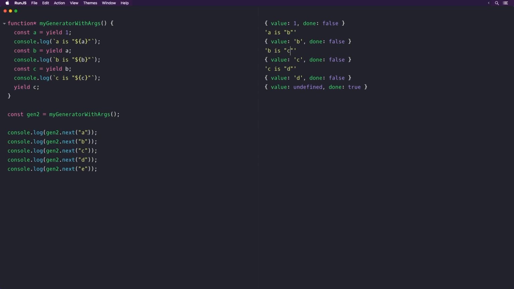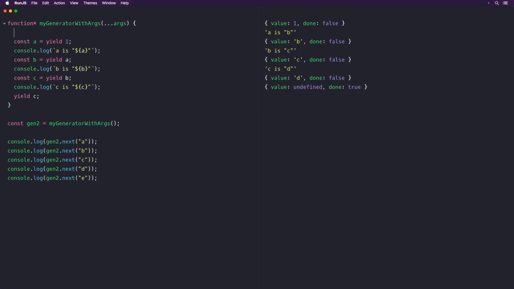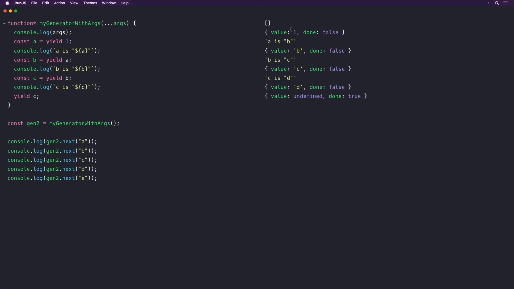So what this means is that this A is getting lost into memory somewhere, not actually sure where this is going. If we have a look at the arguments of the actual function, so if we do args like that and we console log args, you'll notice that the arguments we get are completely empty. Now, if you wanted to put some arguments, you could just do 1, 2, 3 like so, and the arguments go into here like a normal function. So it really makes me bewildered as to where this A is going, because the first one just seems to disappear. So I'm not really sure what's going on there.